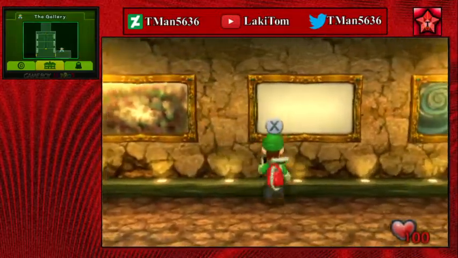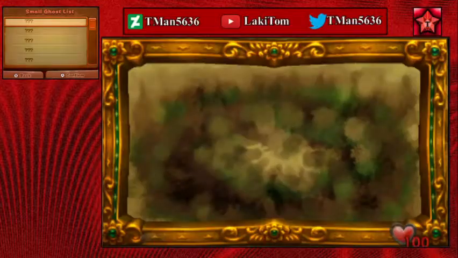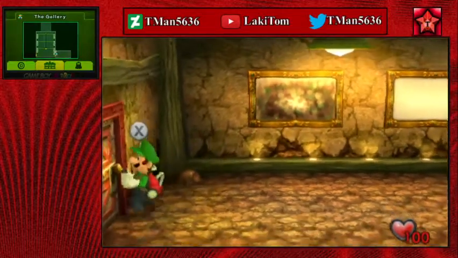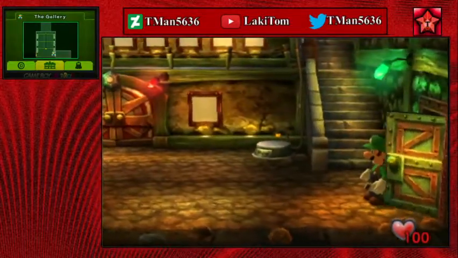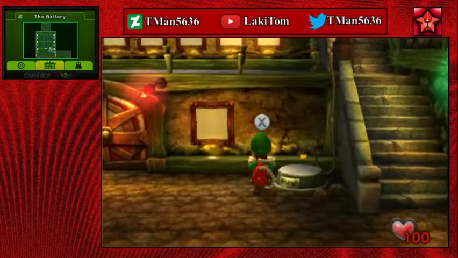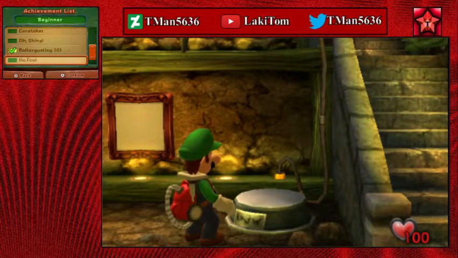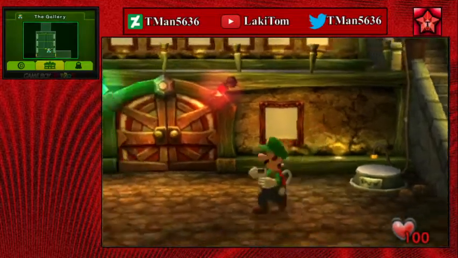That must be the end painting of my rank. There's the small ghost list. I'm guessing all the minor enemies I'll be facing. This is an achievement list? Okay.